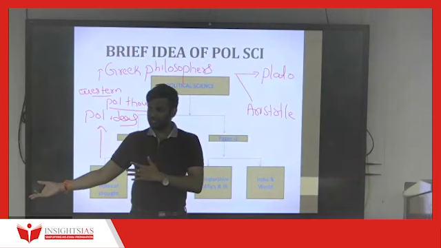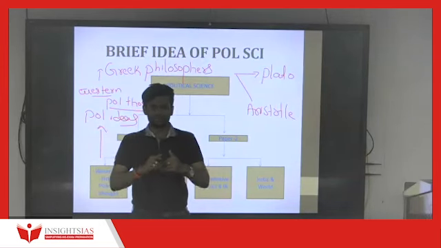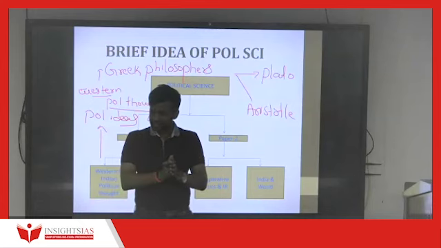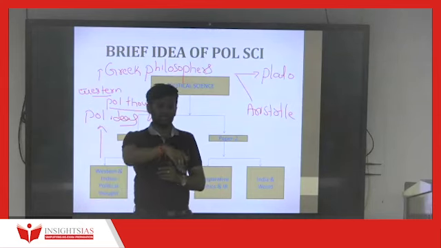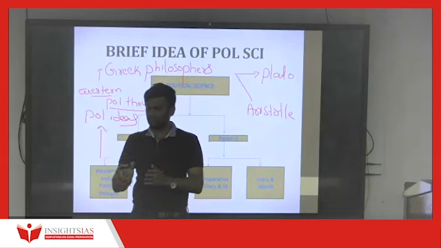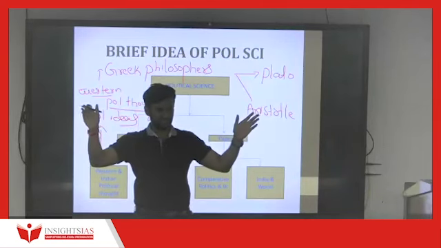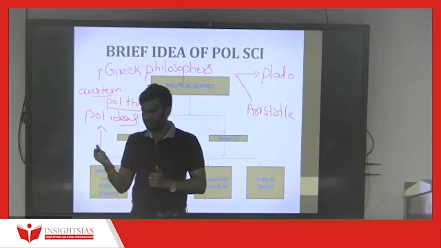If you have Winston Churchill, what did he say? He said that, yes, democracy might be the worst, but it is the best because we don't have an alternative. The reason he said this is that Plato gave an alternative, the philosopher king, but that also has many problems, because Plato will tell us we have to give power to the most knowledgeable person, and he gives an education system for how we select this person.